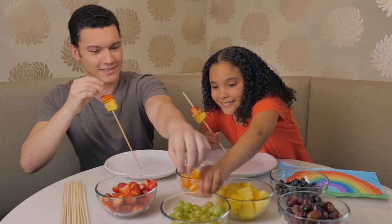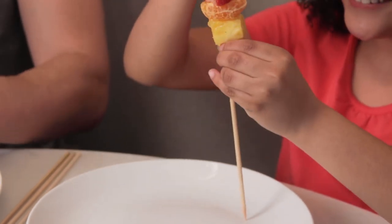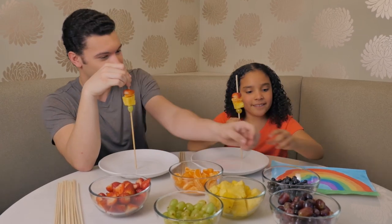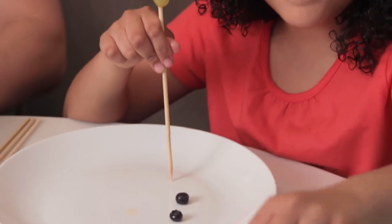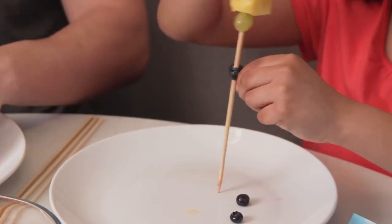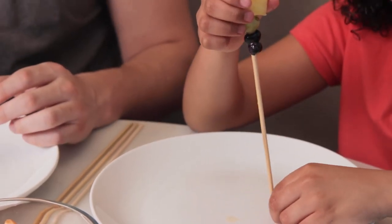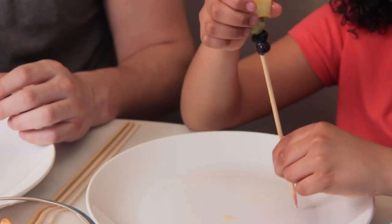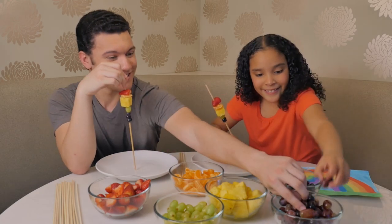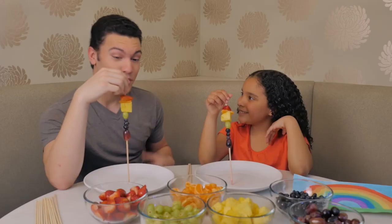Now green! Next we'll do blueberries for blue. They're kind of small, so let's use three. What's our last color? Purple! Great job! Let's put them on the big plate and make some more.